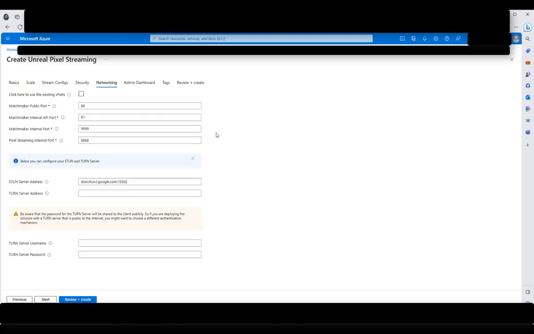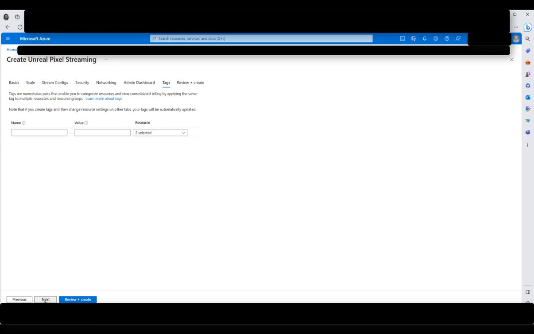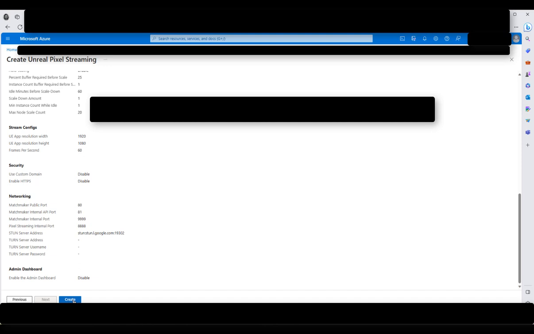Keeping this as default, and then networking hints on the port numbers that will be configured for you as part of this marketplace deployment of Unreal Pixel Streaming in Azure. I'm using the STUN server, which is default. And then finally, I'm not interested in deploying the admin dashboard. In fact, this is a very handy feature, so please consider it if necessary, and then we're ready to create the deployment.